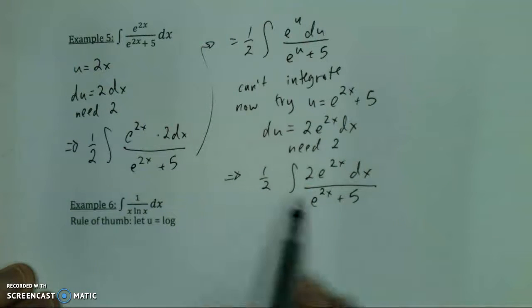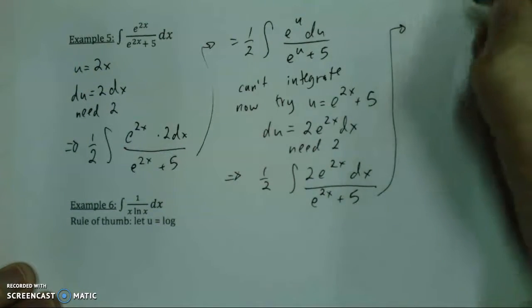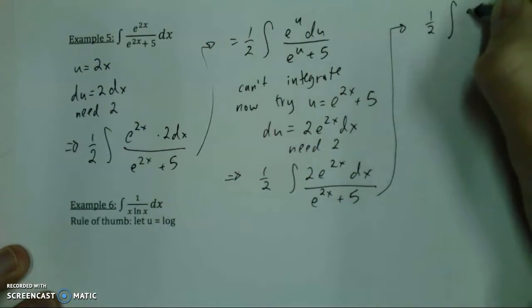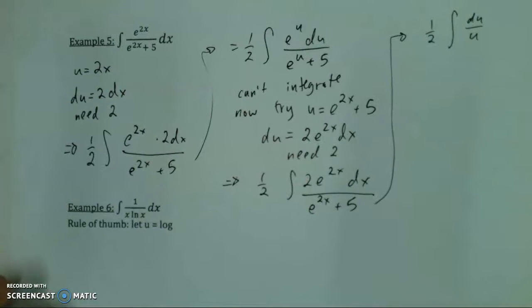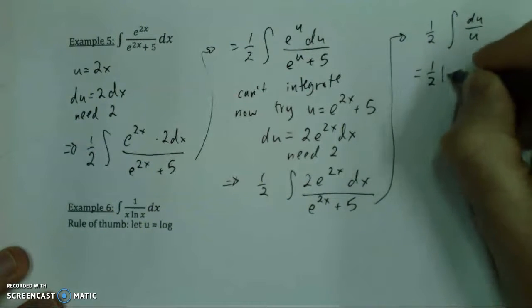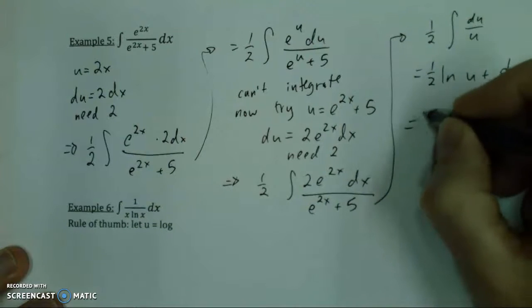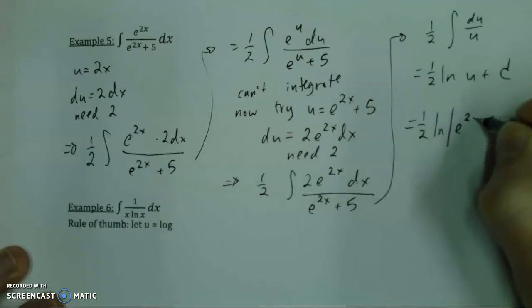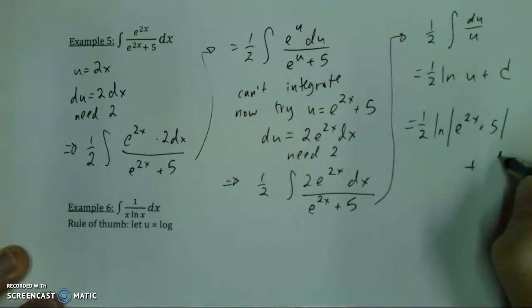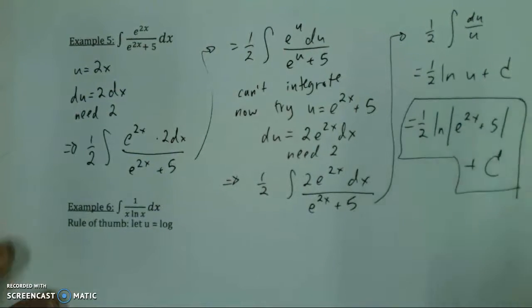The difference, these look the same, but now as I substitute, I'm going to get 1/2 du over u. And that is something I know how to integrate. So my answer is 1/2 times the natural log of e to the 2x plus 5. And I'm going to stick my plus c down here just because I've run out of room. So as you go through these, especially the harder problems, we might see problems that our first choice for u doesn't work. So again, if that happens, don't worry, just try another u value. Especially the first time you do these, that is probably going to happen a few times.